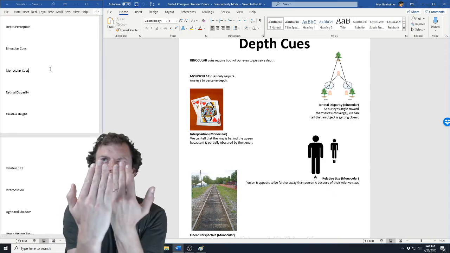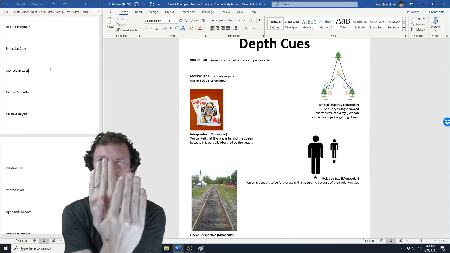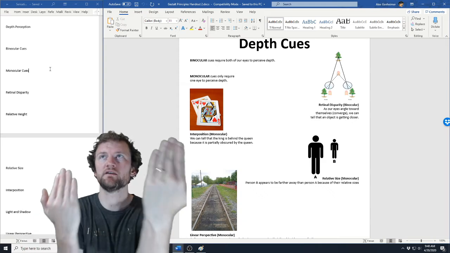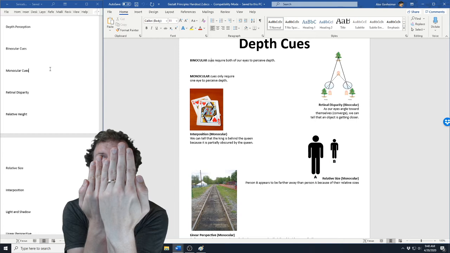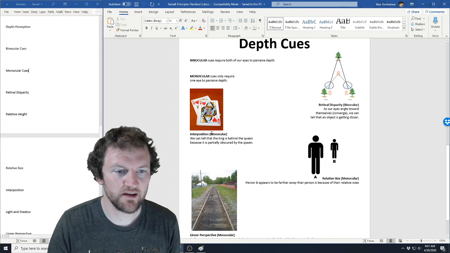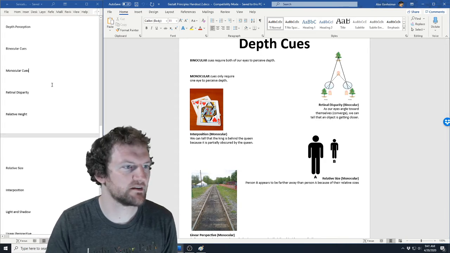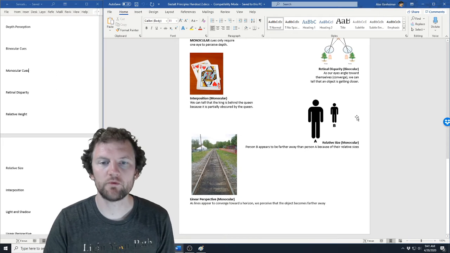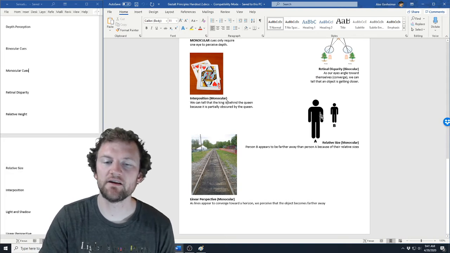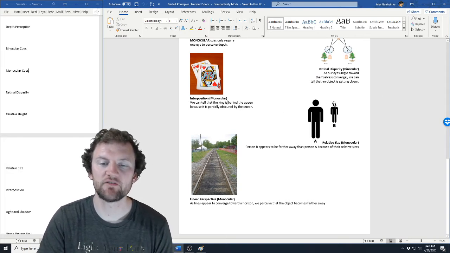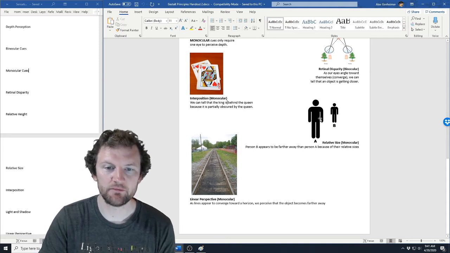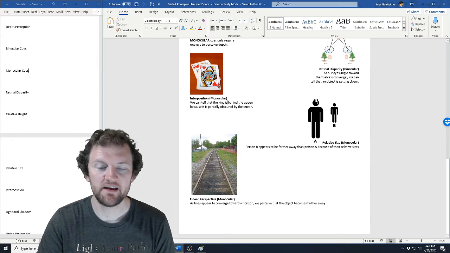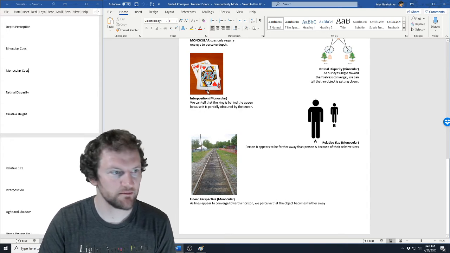Monocular cues only require 1 eye to work. So you can still tell that some objects are in front of other objects based on monocular cues. One of them, you can tell that my left hand is in front of my right hand because you can see all of my left hand in this case, and you can only see part of my right hand. That's interposition. So the object in front obscures the vision of the object behind it. Another one would be relative size. So this person A here, you can tell person A is in front and person B is behind, probably, because person A is literally larger in your perceptual field than B, which we perceive as person A is in front of person B.